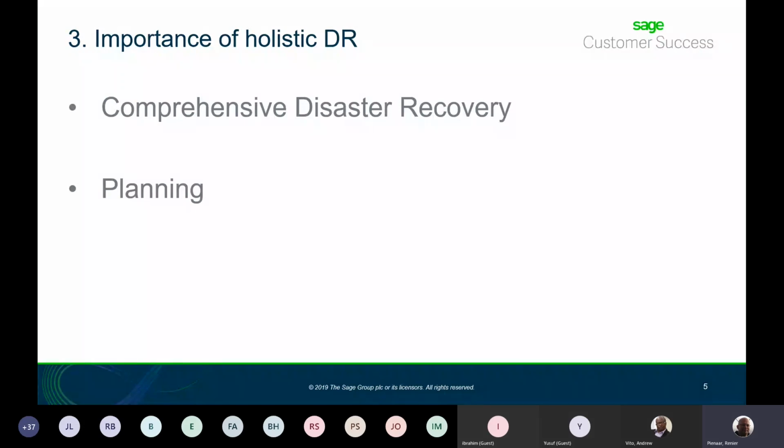You need to have a plan in place to ensure that when disaster strikes, you can actually carry on with your business. Planning includes arranging for backup sites, be they hot, warm, cold, or standby sites, with the necessary hardware as needed to provide continuity to the business. So we need the required hardware to be in place to actually ensure that we can carry on with our normal day-to-day business activities.